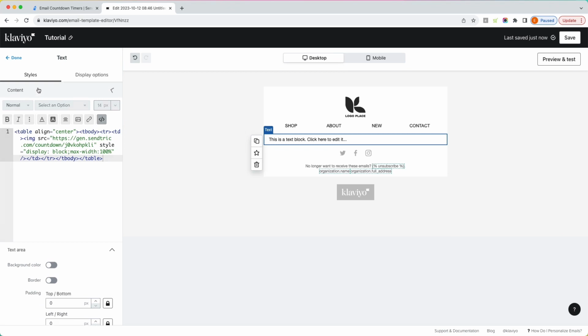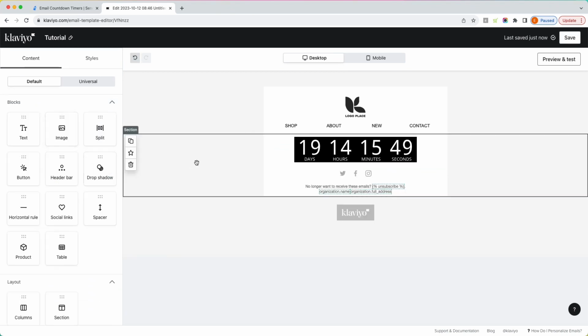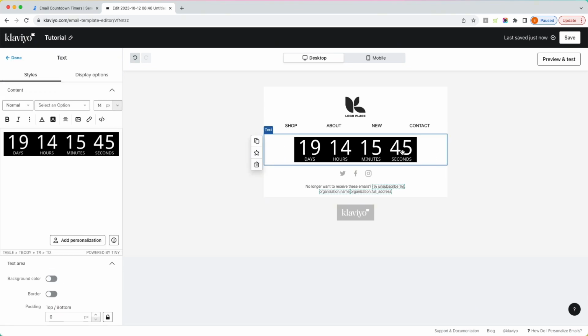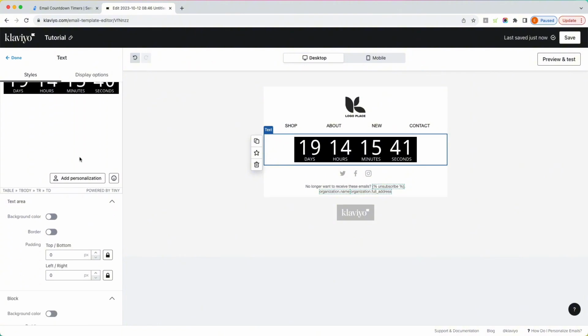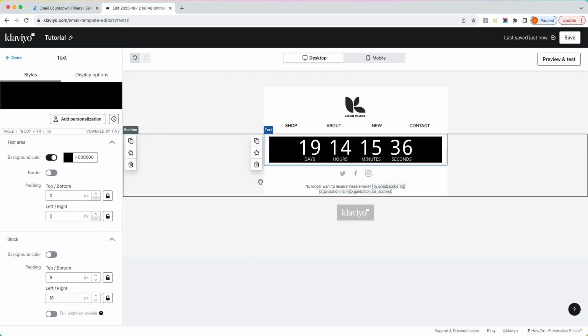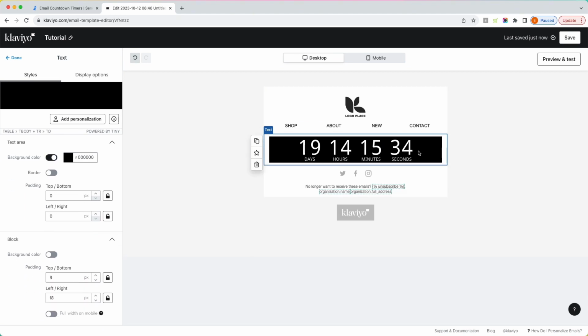And it does take a minute to come up, so I'm just going to get out of these options, and there we go. So right here you see that it does have white spacing around it. If that doesn't bother you, leave it. It bothers me, I'm going to fix it. So all I would do is just come down here and turn the background color on, which makes it black, and it just fills some of that space right there. But there is still white around it. It bothers me. If it doesn't bother you, leave it. So I'm going to turn the block black.